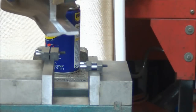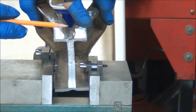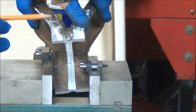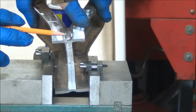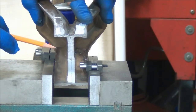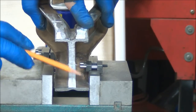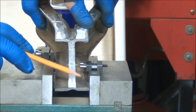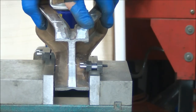Alright, you can't see it from that angle, but basically what I did was I figured out the angle I needed, basically the same angle the other parts were cut at. Same fly cutter, slightly less diameter. I took a chip off the end here, but it's still cutting, so I've got two more arms I'm pushing through. I set up some stops here so I can get the angle. And when I had it set up, I drew a couple lines on the vise and pencil to show me how far to go in and double check the angle there.